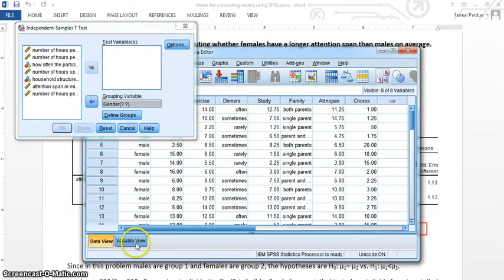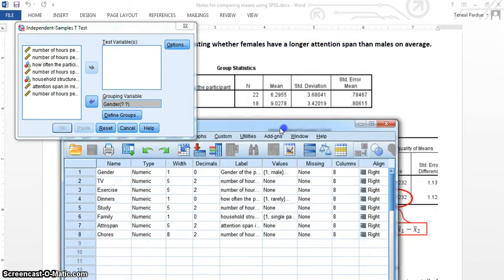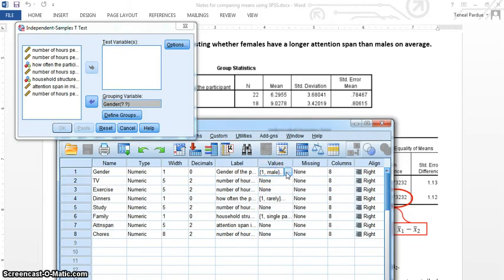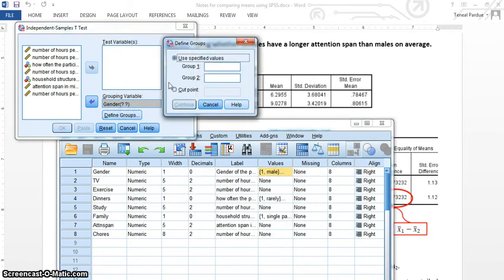Let's go back and look at our variable view and see what those groups were. So for gender, if we look under values, it says 1 is male and 2 is female. So for define groups, we're going to do group 1 is 1 and group 2 is 2. So we just had to check to see that the values were 1 and 2.